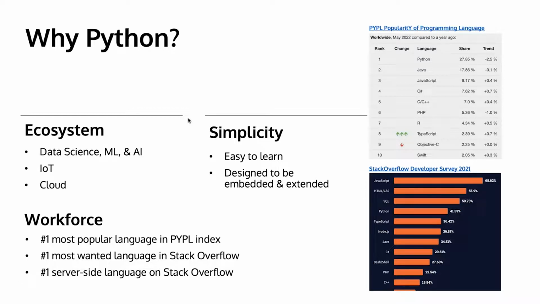Simplicity. Python has grown so much in popularity because it's easy to learn and easy to get better at. As you become a better programmer, a better developer, it's easy to create better and better programs without throwing away old work. And then a little bit of an inside reason: Python is a great language in that it's designed to be embedded and extended, so it was very straightforward to make it a part of the IRIS data platform. ObjectScript and Python actually share a lot of similar characteristics, so it's a match made in heaven.